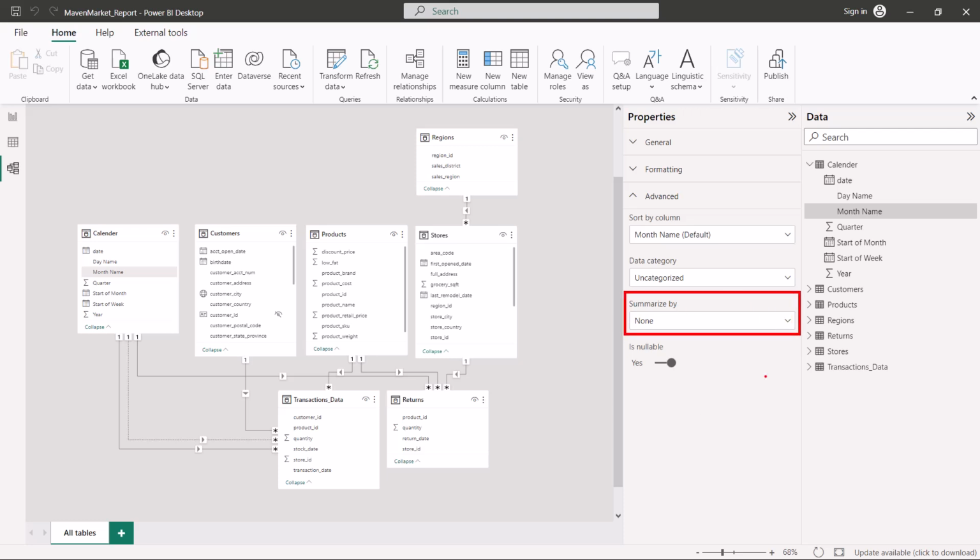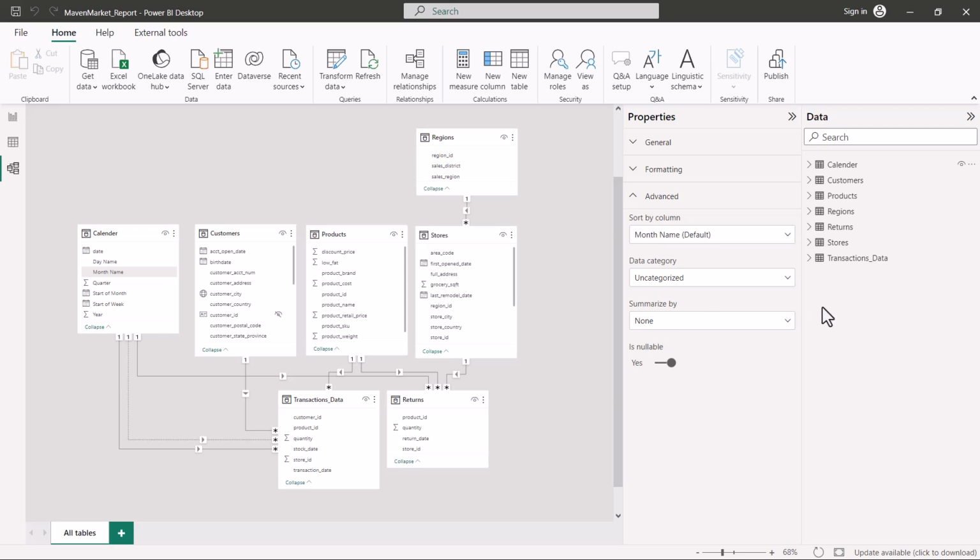Remember, we discussed this option when we were talking about the data types in Power BI, and I said that for columns which are set as a whole number or any integer data type, there is a default summarize by setting, and Power BI wants to aggregate those columns as a sum. So let me select a column.